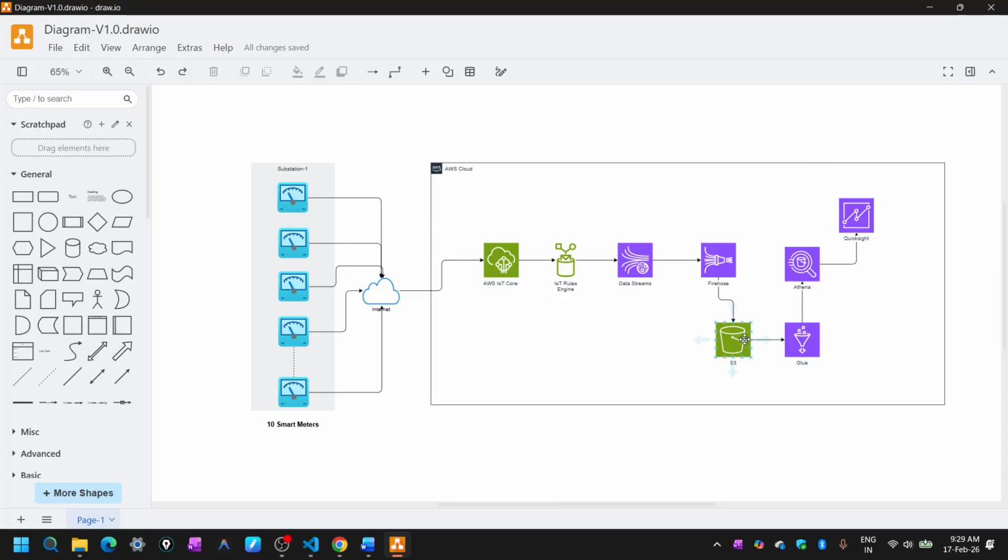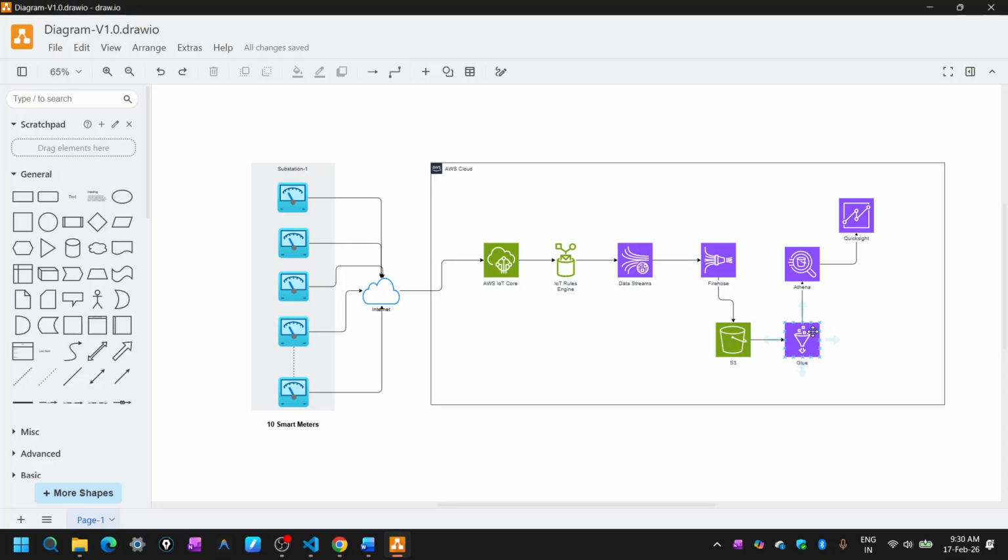And from the storage we are creating the table, because in the S3 bucket it is all raw data, correct? With raw data we cannot query directly, or have visualization directly from it. So what we are doing is creating a neat table with a schema. In the schema we have created the different profiles: the current, the voltage, and the power factor. That is the table we created by using Glue.